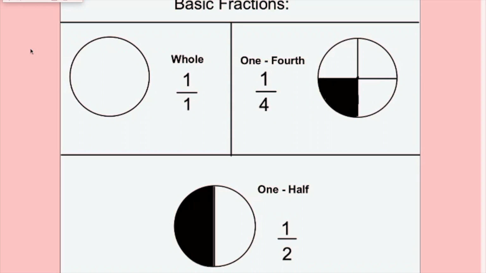Our calendar this month is working with fractions, so we have to first remember what our fractions are. So this is one whole. That is a whole circle. There's no pieces, one whole circle. This is 1/2. The circle is cut into 2 pieces. 1/2 makes the whole. This circle is cut into 4 pieces, 1/4. So 1/4, 1/4, 1/4, 1/4 makes the whole.